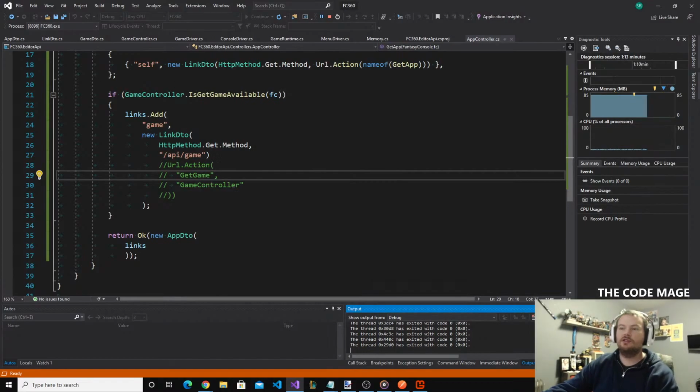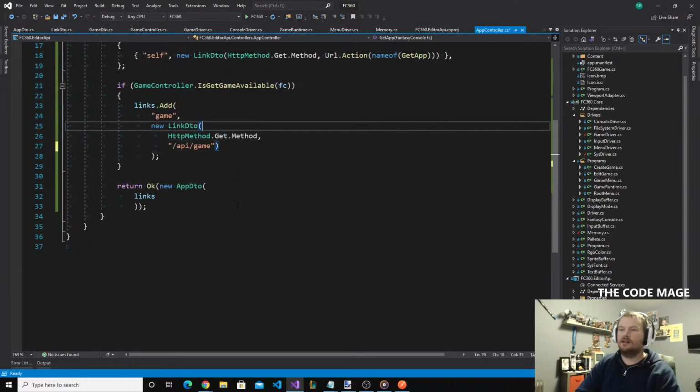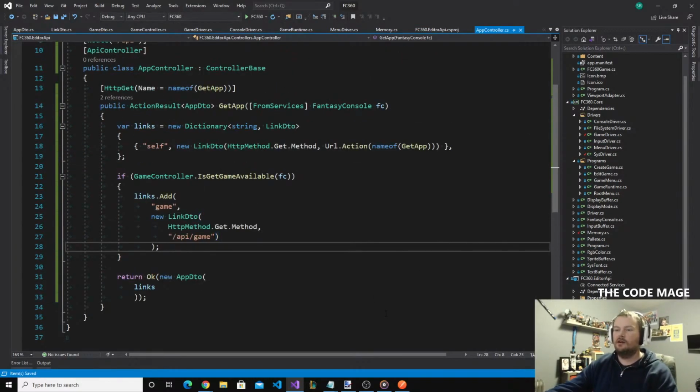I think for now, I'm gonna have to figure out how to make this more dynamic later. I'm just gonna hard code these. Actually, you know what I'll do?